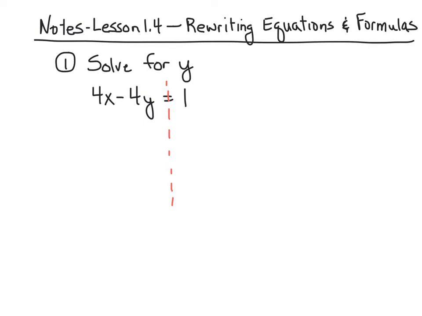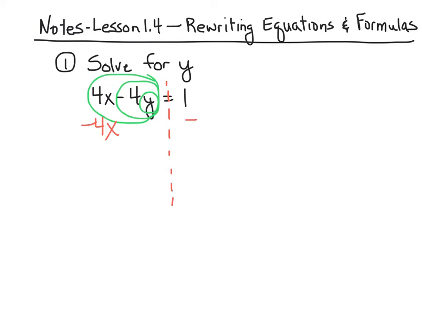It's kind of like X is the gift in a package. And to get to the gift, you have to peel the wrapping paper first, which is farthest away, and then maybe open the box and then find the gift. So start farthest away. Sometimes this helps to draw. We're looking for Y. We need to peel off and start farthest away. Kind of like peeling the layers of an onion or unwrapping a package. So the farthest thing away is the 4X. So to get rid of 4X, I would subtract 4X. And I line up the like terms, and I do it on the other side to keep it balanced.